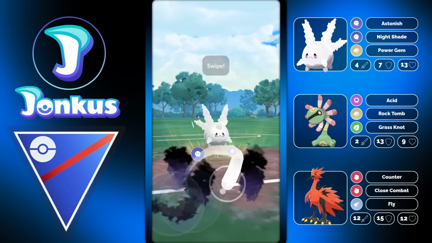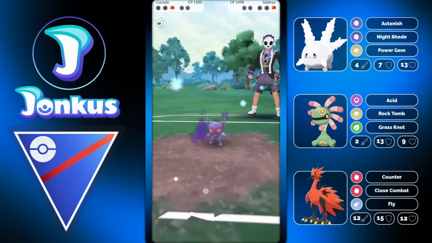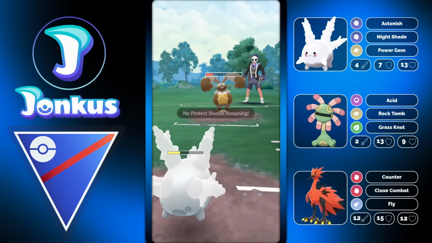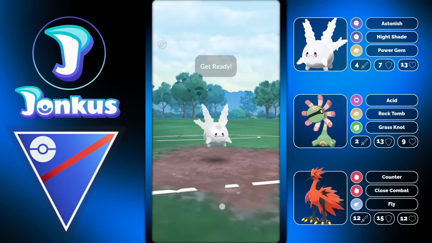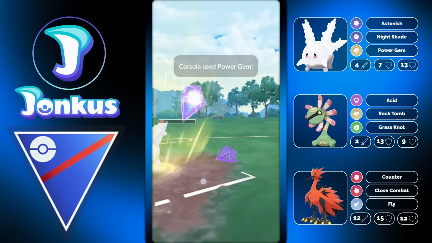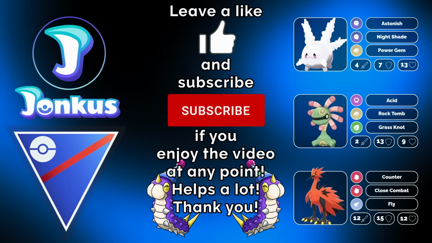And now I just have to hope that I'm going to be able to survive a Scorching Sands from the Diggersby and don't get the 30% debuff. Can we do this? Can we survive this? Can we luck out and not get the debuff for once? That would be amazing as well. We don't get the debuff. With that, we have the Rock move coming through. Is it going to be enough though? It, funnily enough, isn't, but one more fast move is, and with that, we win the final battle.